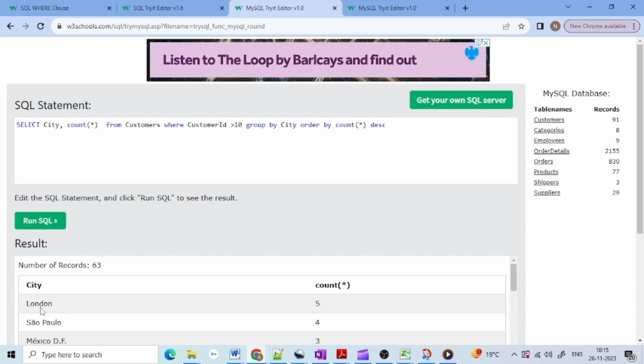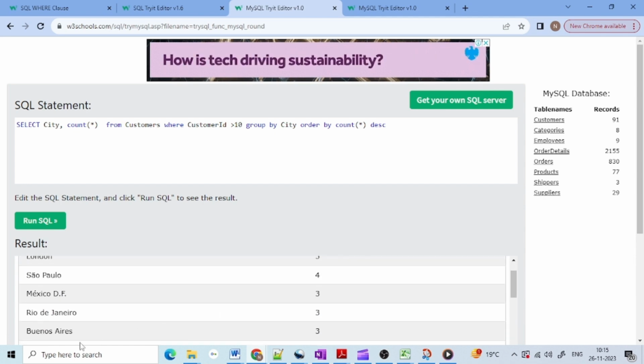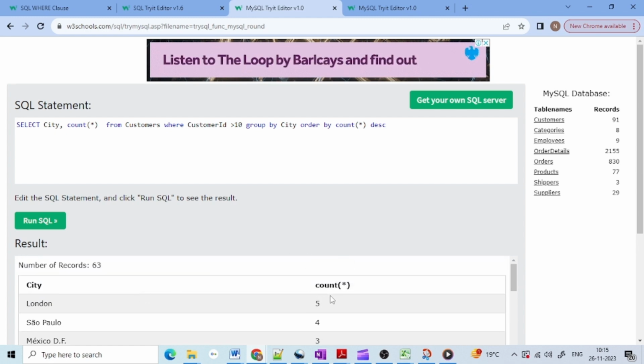You see here, the maximum number of customers is from London, so 5 customers are from London, 4 customers are from Sao Paulo, 3 customers are from Mexico DF, 3 customers are from Rio de Janeiro. You can see this result. So what I am doing is using where conditions, group by conditions, and finally the order by. The order by is on the count I am using.